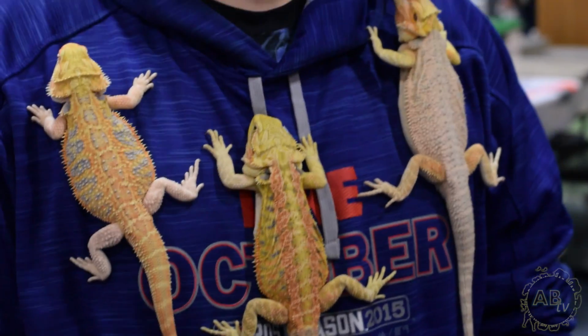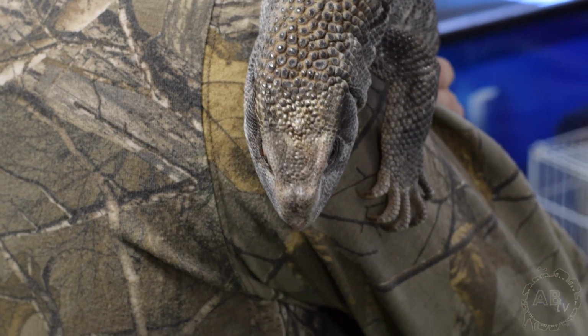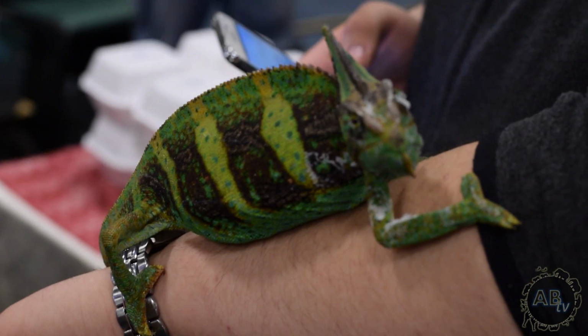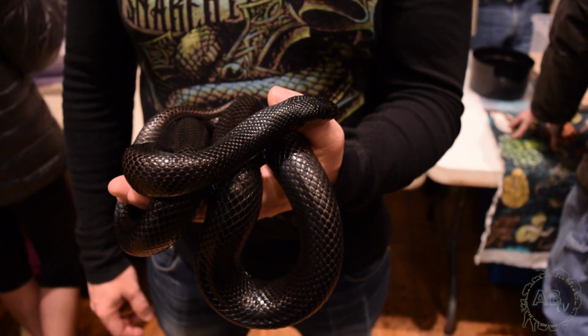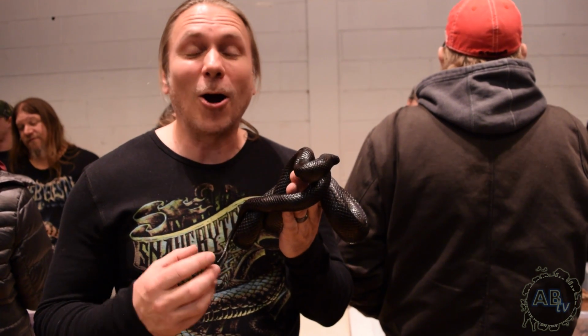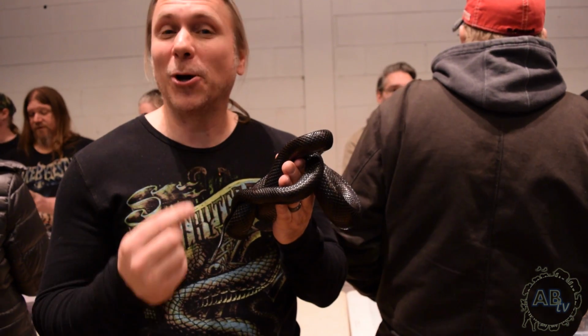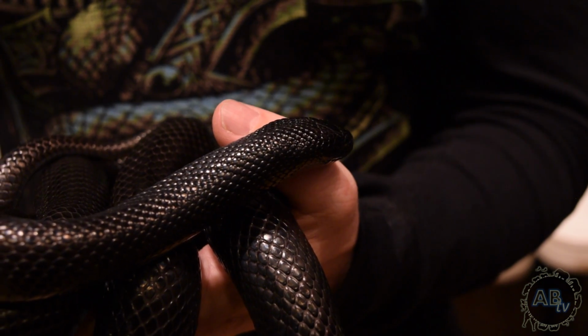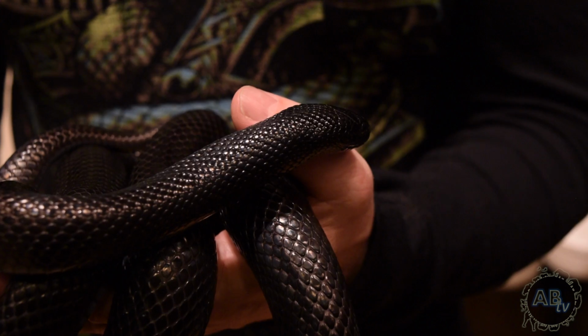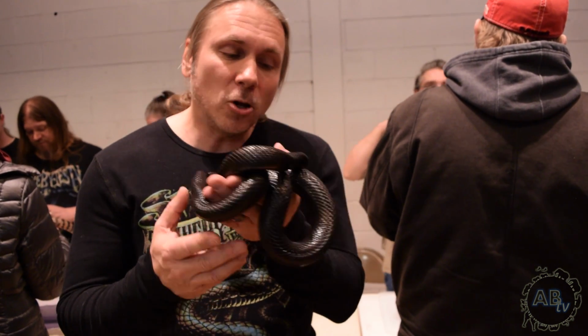I know I keep saying it, but it's so awesome that a reptile show like this is really about education as well. There's tons of booths here not to sell you a reptile, but to teach you about reptiles. There's a bunch of really amazing animal ambassadors like this Mexican black king. You guys know that these solid black snakes are amazing, and I love them to death. This one is actually named Michonne after The Walking Dead, which I think is really cool. And it's just a beautiful girl, about 5 years old, and it's a great animal to show kids. And look at how tame it is.